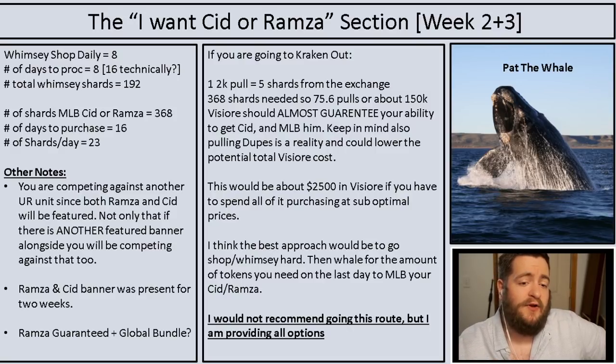Not only that, if there is another featured banner alongside the second week of Final Fantasy Tactics 2, that would be either if they decided to release Irdura, or if they decided to release a side banner like Stern and Venera, you will be competing against them as well in the Whimsy shop.